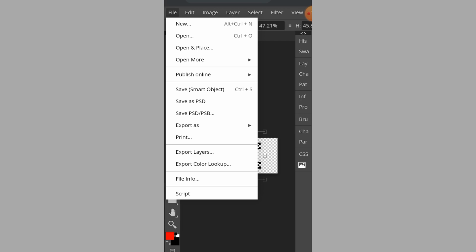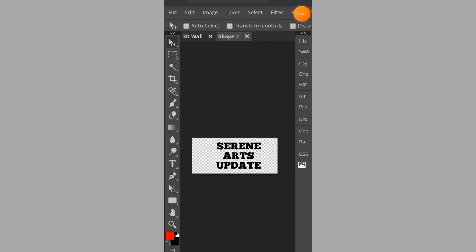So right now I'm going to tap on the save, which is a smart object. I just tapped on it and it's taking some time to work out, so we just have to wait for it. This is where you have to be patient. You don't have to rush any process, just wait. Once it's saved, you get to know and you move ahead. Great, our work has been saved successfully.